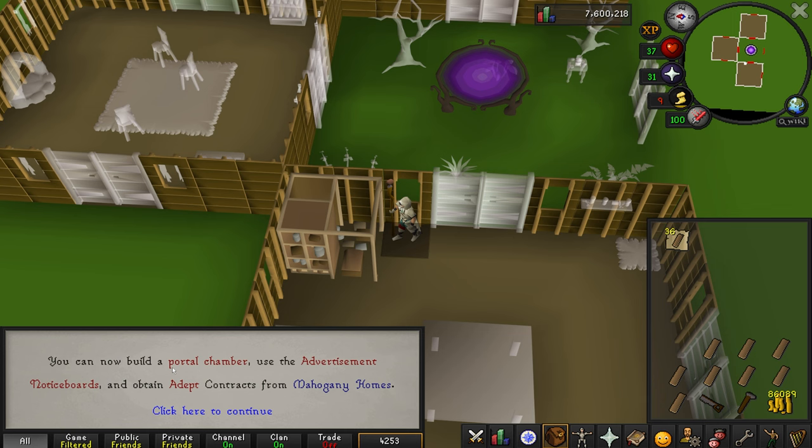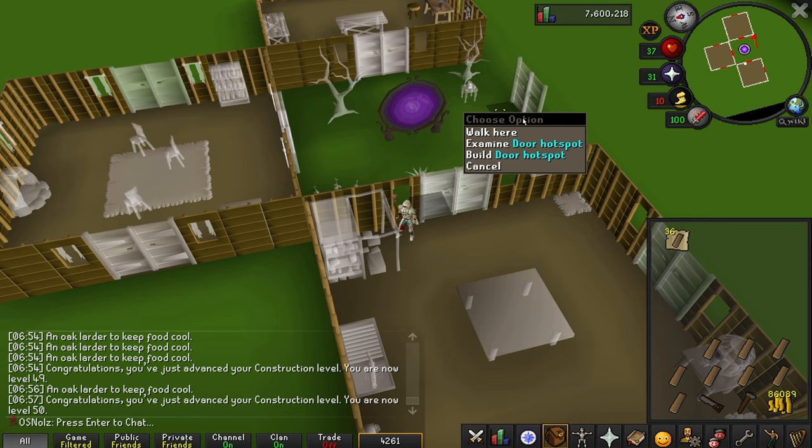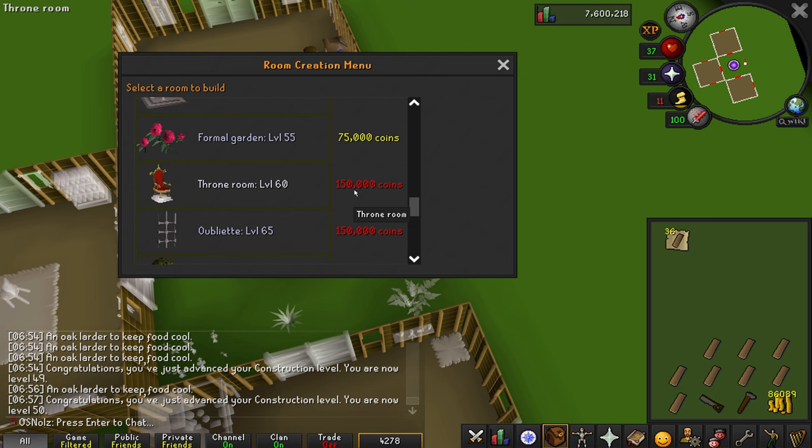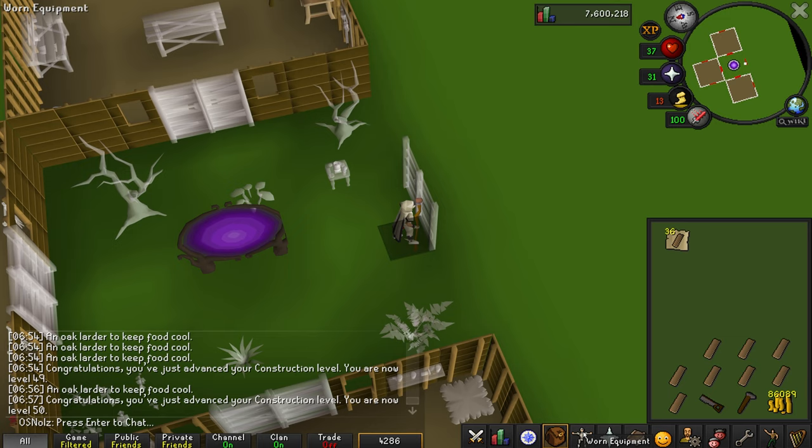the portal chamber now, which means we can make teleports to a lot of useful spots, especially on the Arceuus spellbook. So that will be highly useful. It's 100k! Oh no. Oh, I really have to make some money. Dang it. I am going to have to go back to LMS for a while. I guess I'm going to go do that.